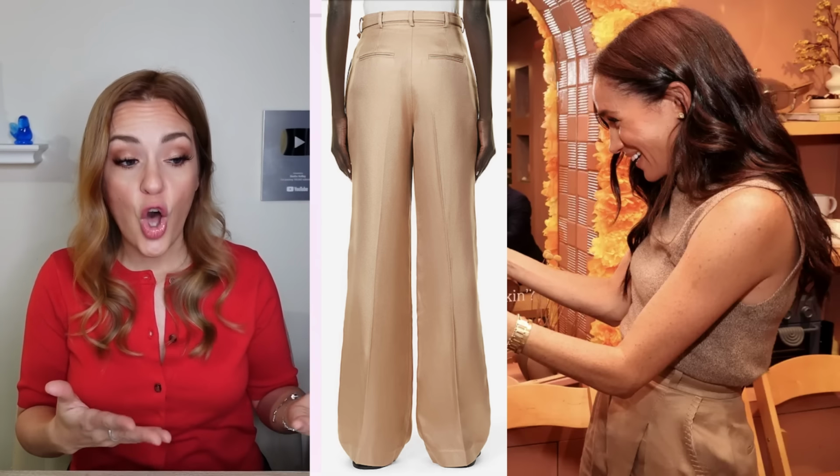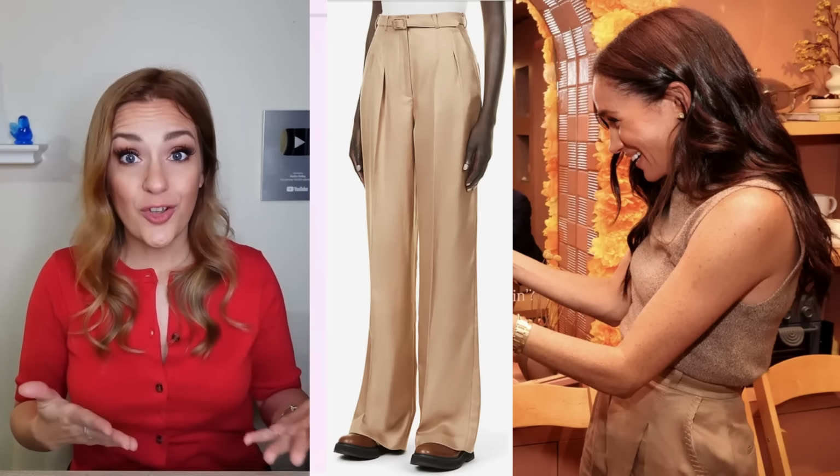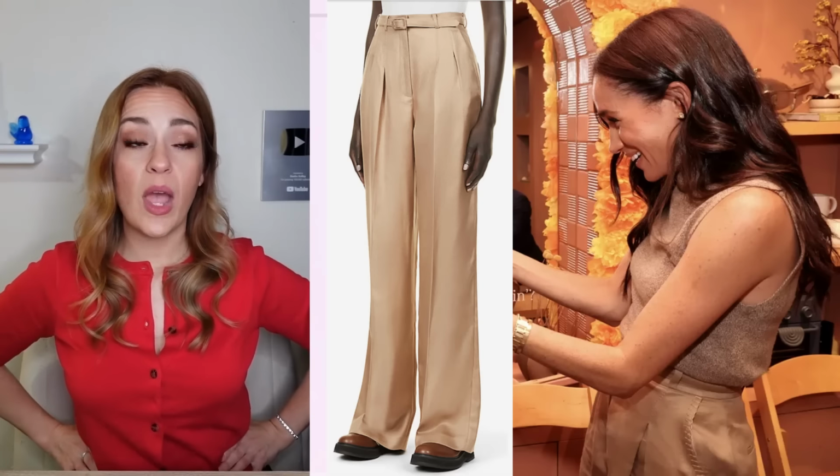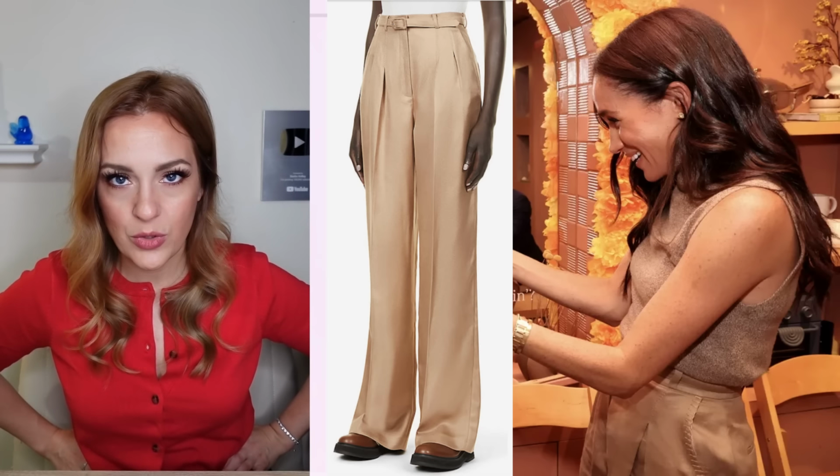Something about these wide leg trousers on Meghan that have the really high rise, because usually they do have quite the high rise. And this is something that designers, or clothing manufacturers, haven't quite realized. They design these things and have models take the pictures for the ad campaigns that have well-defined waists and are tall. And so a wide leg trouser that has a high rise is going to look fine on them, because it's going to show a well-defined waist and accentuate it at the correct spot on their torso.